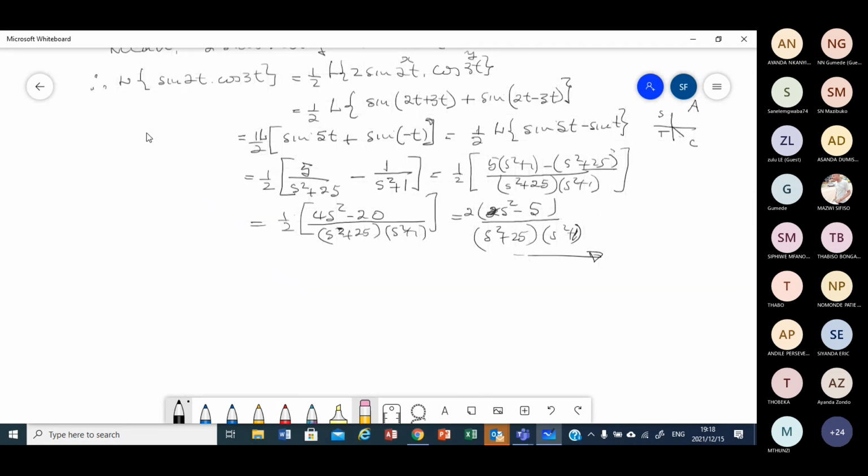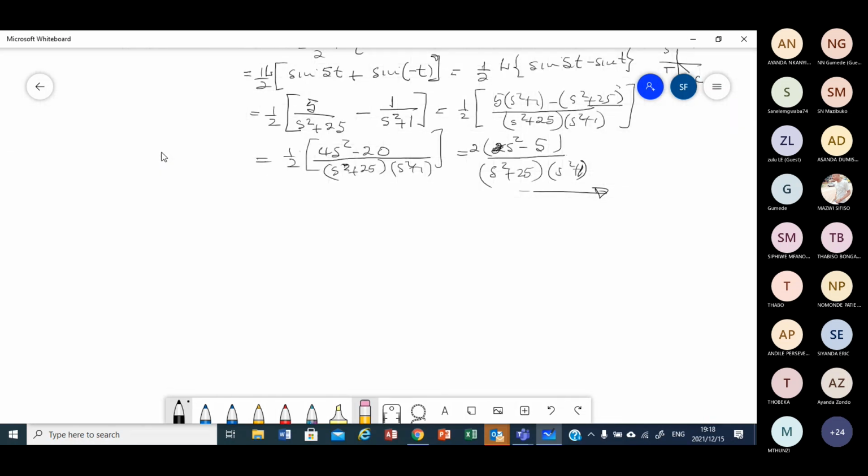So that is how we use the Laplace table. Now, what about this one? Number 5, the Laplace of e to the power t sine 4t minus e to the power minus 3t plus cos 4t minus t to the power 4. Mind you, you can find the Laplace of each of those, because Laplace is linear. Or you just apply Laplace once, pick Laplace outside. Right. But when you apply it, you don't have to use that now. Okay? Right.